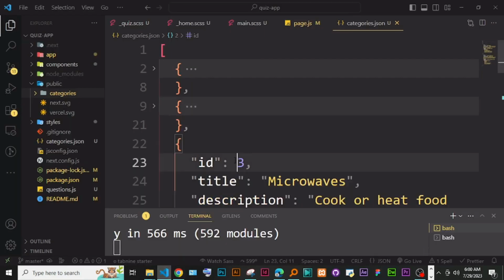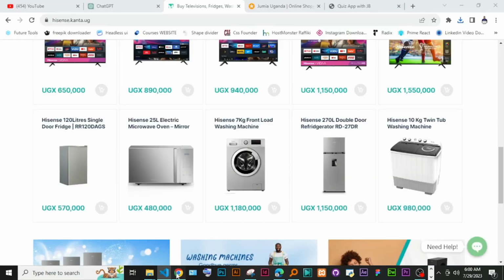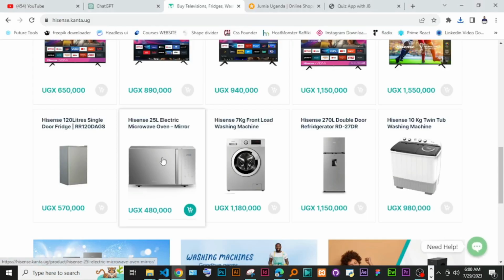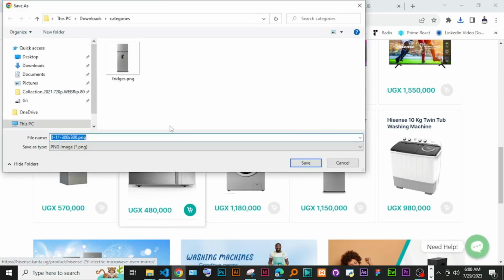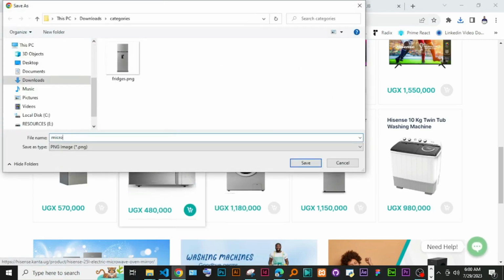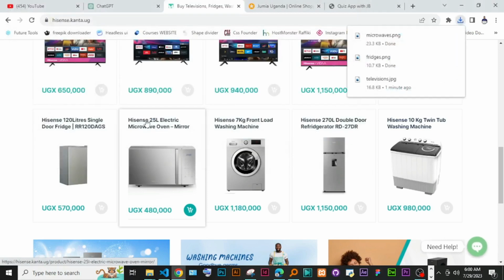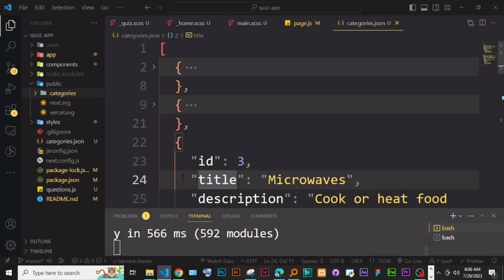Next here is microwaves. You just get a microwave, and one of these is good enough. So save, and this is microwaves. Just go ahead and get all the images for your categories.